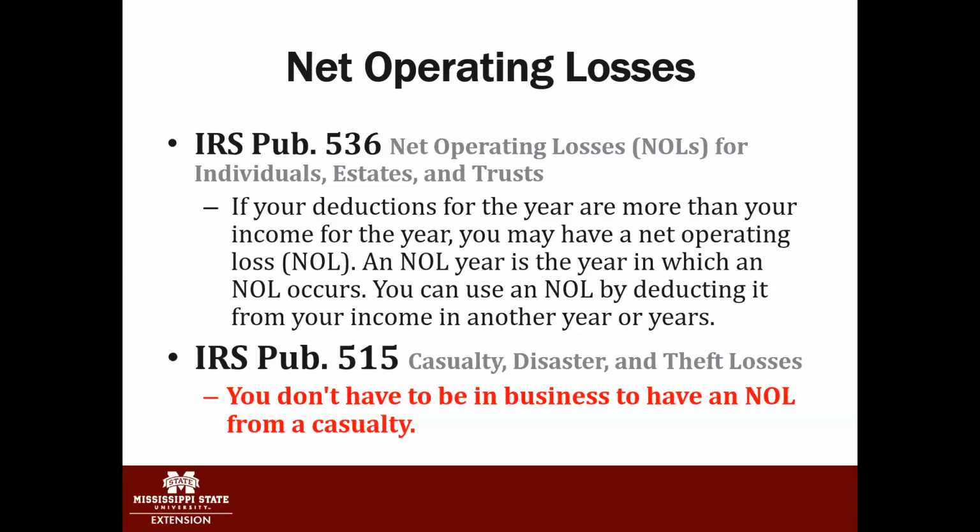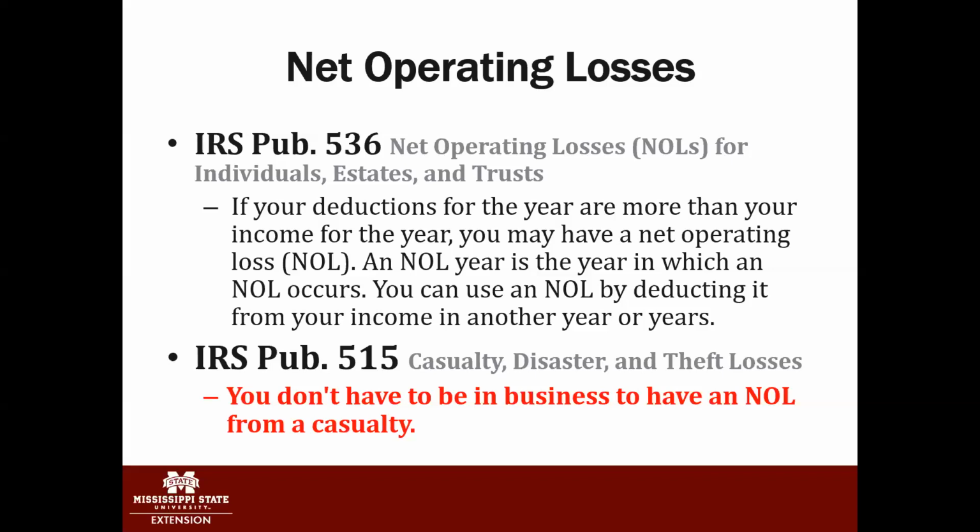Now, typically, the NOL year is the year in which it occurs, and you can use that net operating loss by deducting it from your income in another year or years. So you don't just have to apply the net operating loss to the year in which that net operating loss takes place.